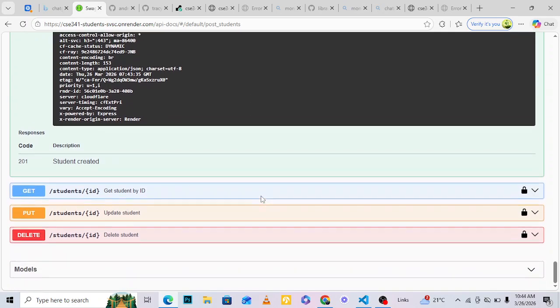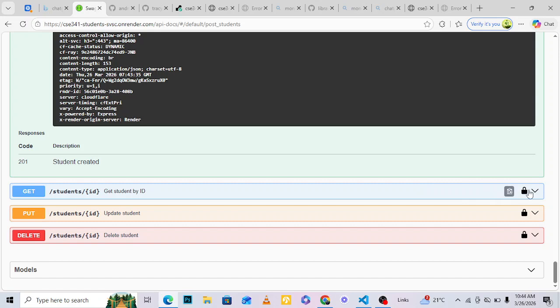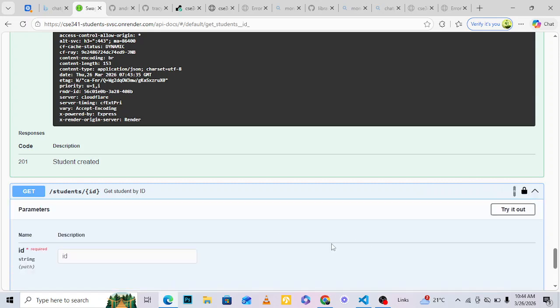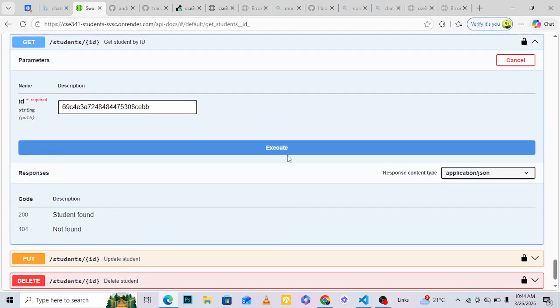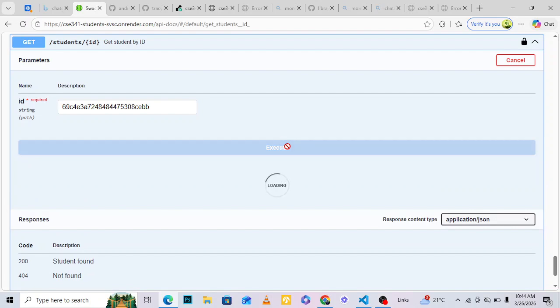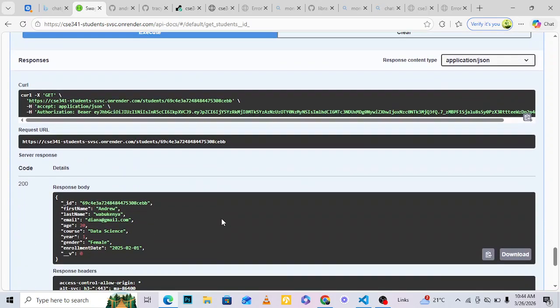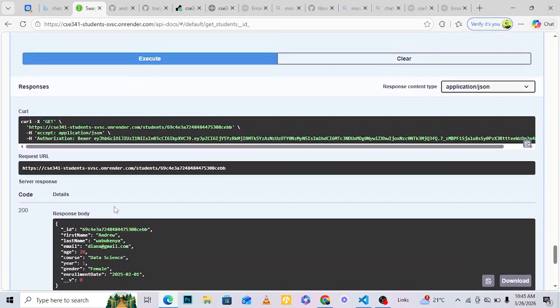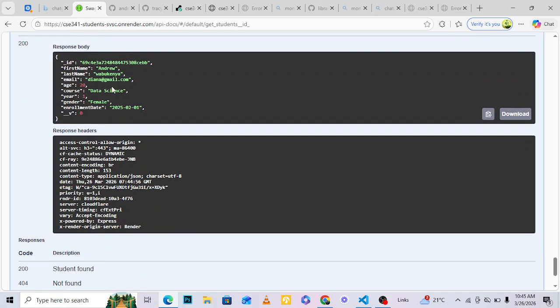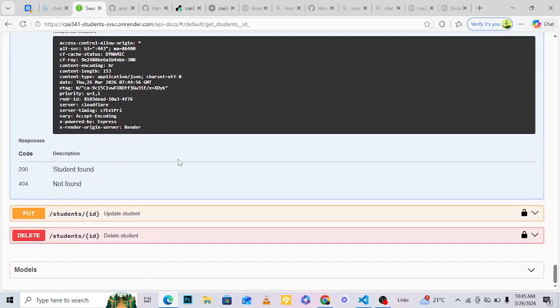Then we come here to get the student. You input your ID here, try it out, input the student ID, then we execute. A student is displayed here. So this is the student who is displayed with Andrew, and we took the ID.